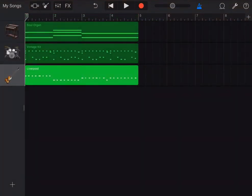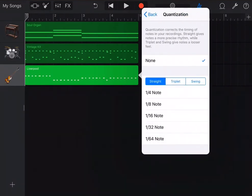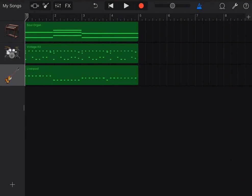Click on the rectangles, and then let's see how we did with timing. So again, we want to correct our timing. It's called quantization. That's how to correct it. You double tap this, click on settings, and we want to quantize this to the nearest, these are 16ths, I believe. So yeah, eighth notes doesn't really even do anything. So we're going to go on 16th notes, and then we're going to listen to it one more time to see, did that correct everything? Is everything in the right spot? Perfect. And so now we've just added a bass. And it was with the same kind of chords or slash bass notes as the soul organ, where it was the F to B flat to C.